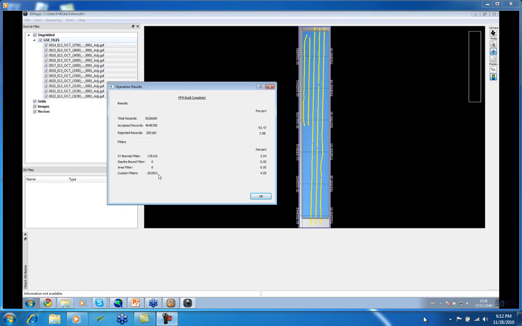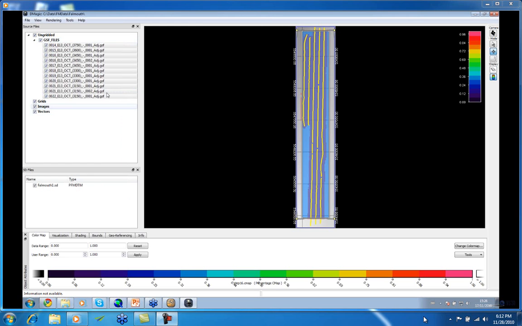And the custom filters here, this is my little depth filter and also my outer beam filter. So then I say OK, and I just click over here for the moment. You now have this red splodge to show you the bounds of that PFM, and you also have down here an SD file, and it's called PFM DTM.